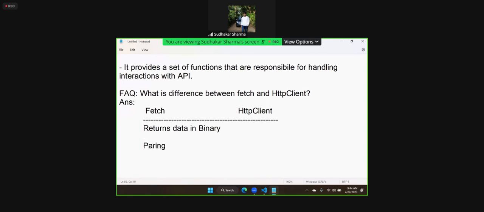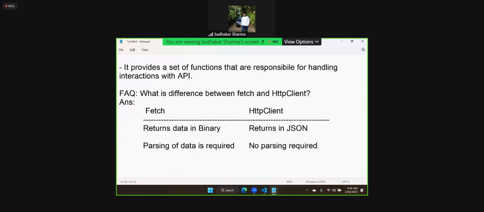So parsing of data is required. Here, HTTP client returns data in JSON format. So no parsing is required.